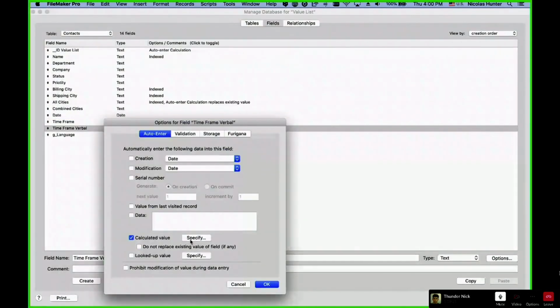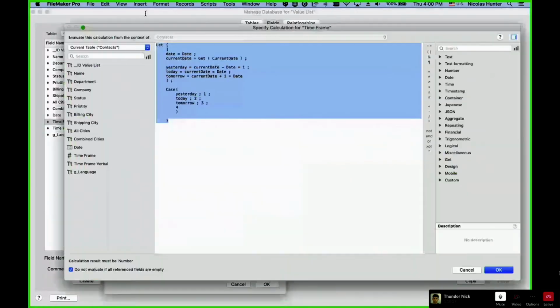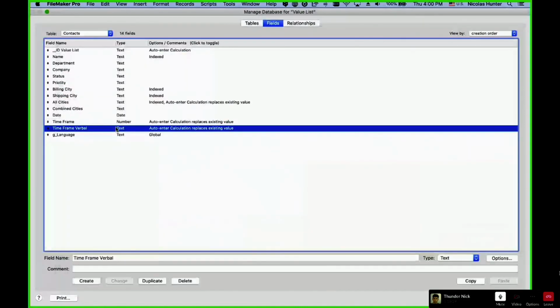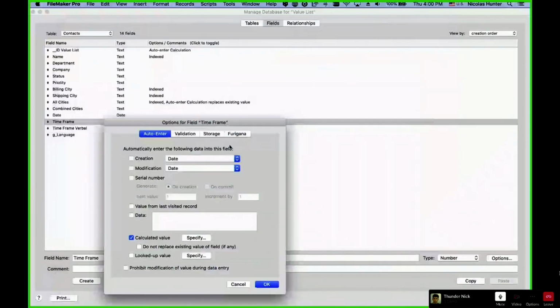Why do I say 1, 2, 3, 4? Because I have my time frame variable. This is my time frame calculation, and I have my time frame variable. I just say get value of whatever number this gives.